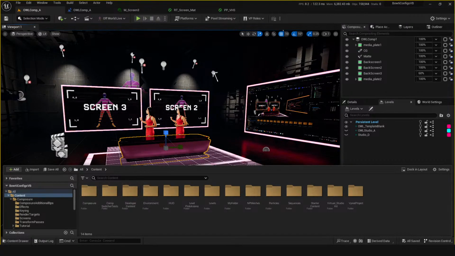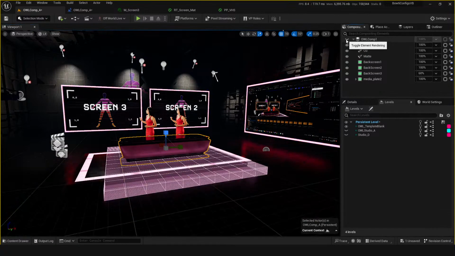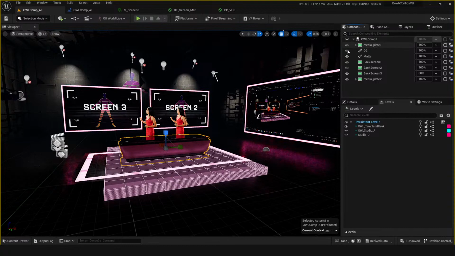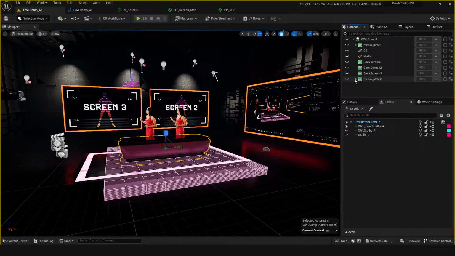God, my FPS is so poor on this. I think it's also streaming as well. When I'm just sat doing this, it's usually fine, but we should have some DLSS stuff coming in soon that might allow you to have all this Composure stuff going on. Is this going to improve my FPS? Yeah, massively. This Composure running is just crazy.